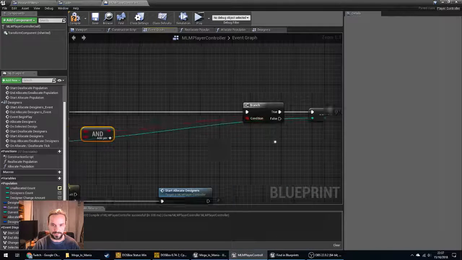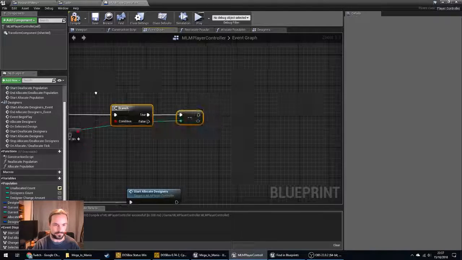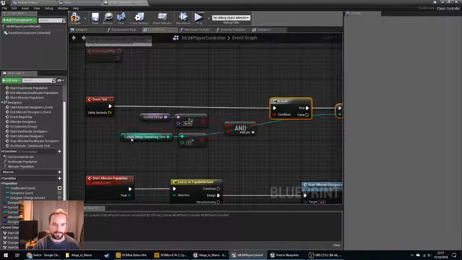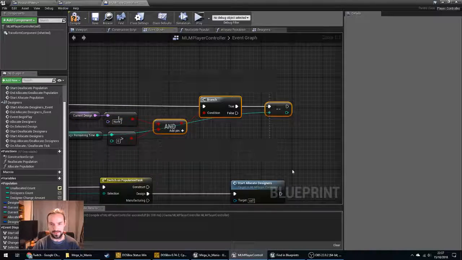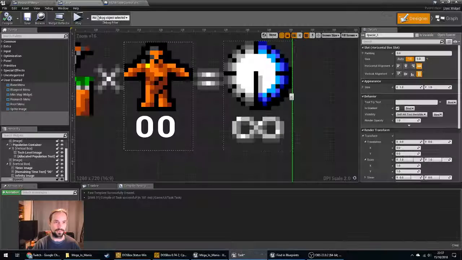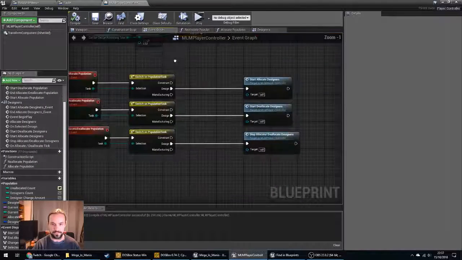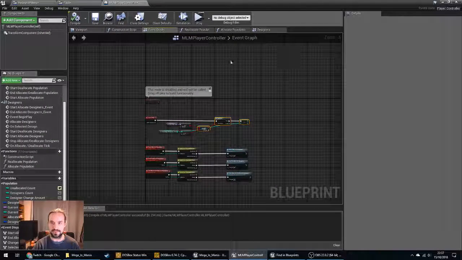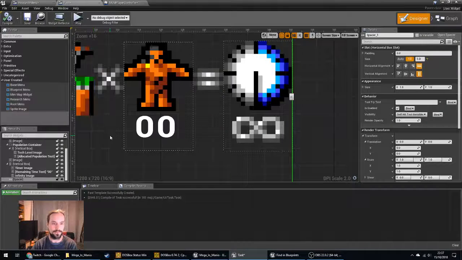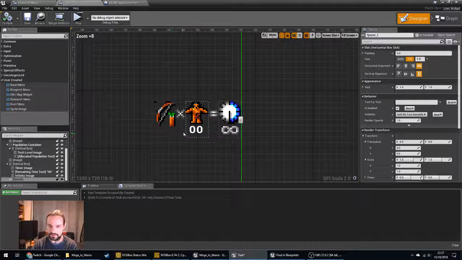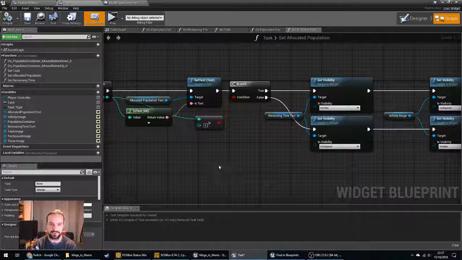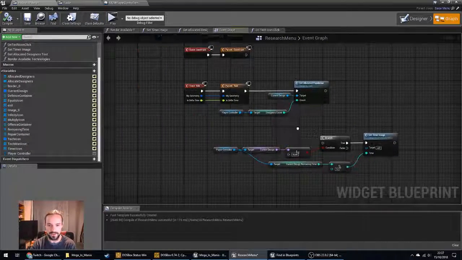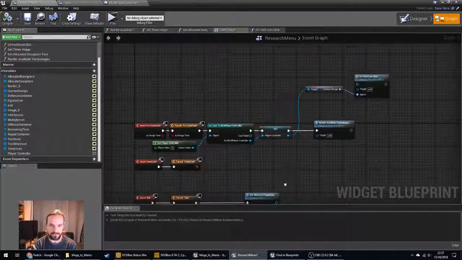And then use that as a condition. So that means that if we've still got remaining time and we're actually researching something, then go ahead and reduce it by 0. But we don't have that. I'm doing some research. We haven't propagated that properly, because it's not the task's responsibility to tell the player controller there's some research going on. It's just showing what we're researching. The research menu still needs to do that.